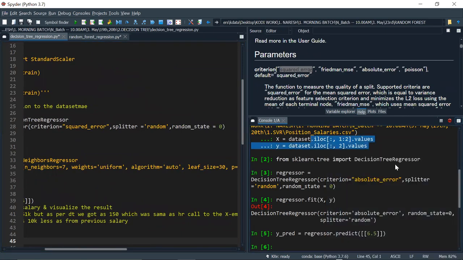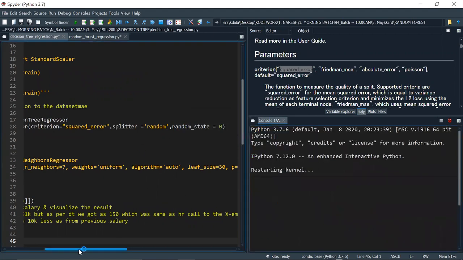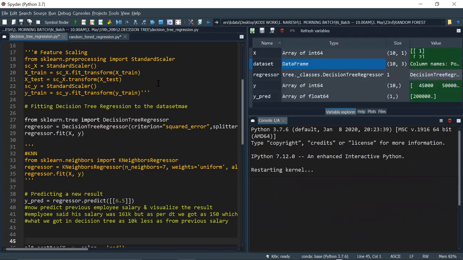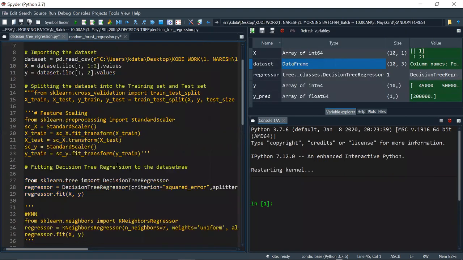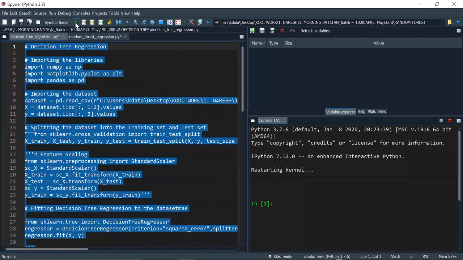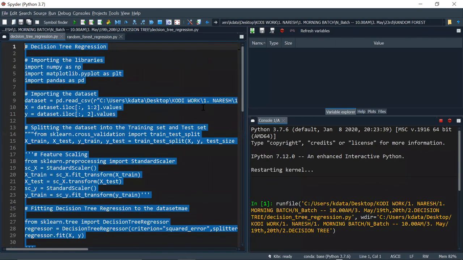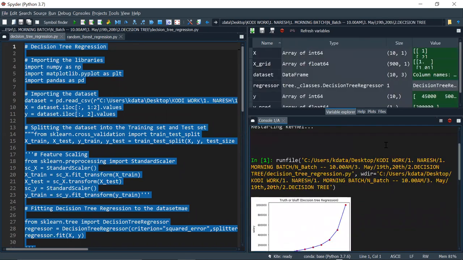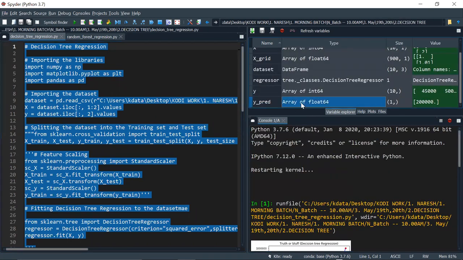So let's close this, restart the kernel, and let's do this. Online team, do you understand? Let me execute everything at once. Still 200, still 200.